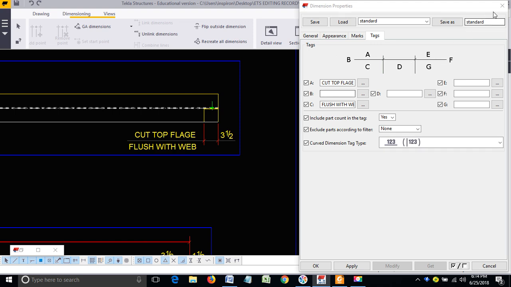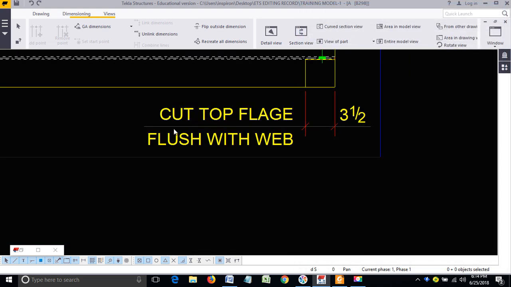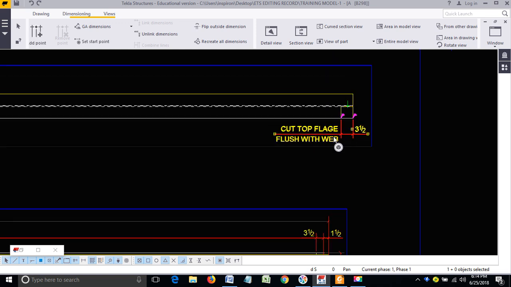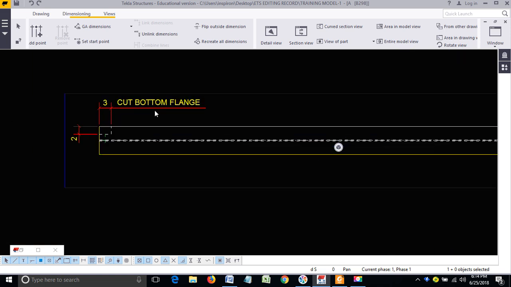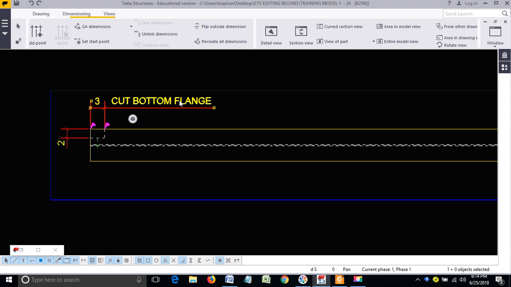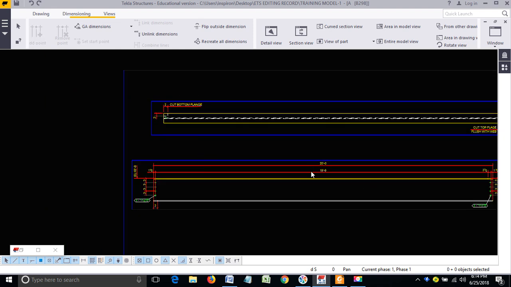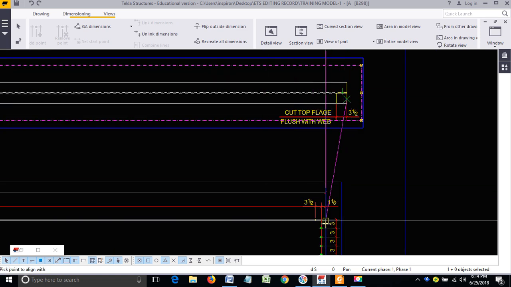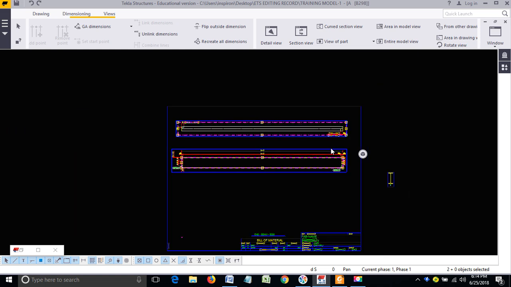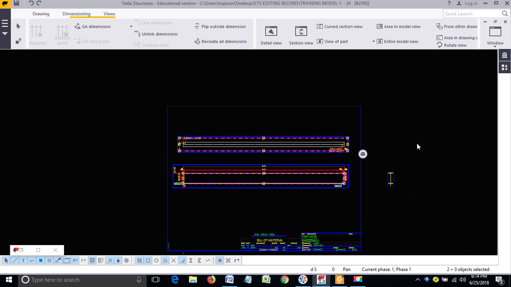And one more thing, the problem here is cut top flange flush with the web. Cut top flange flush with the web. So just cross check, sometimes there will be a typo error in the text, please cross check once again. You should type without typo mistakes. And this has no alignment. We have to do the alignment, and finally you can keep it in the middle of the sheet.